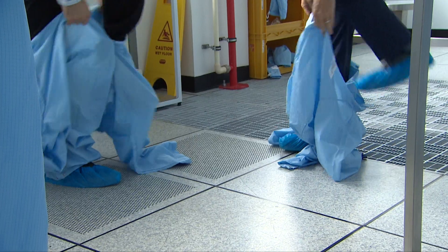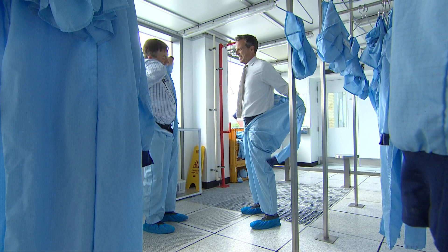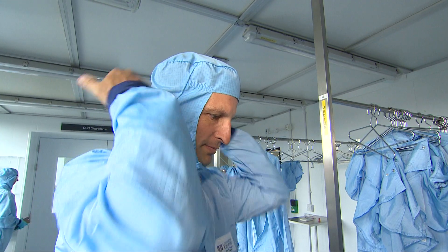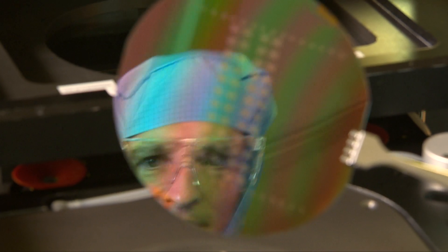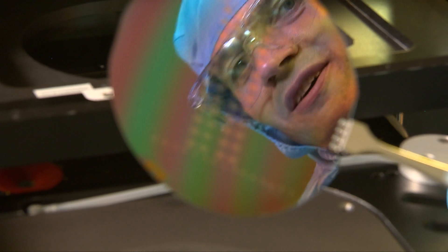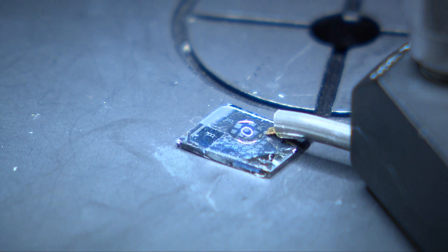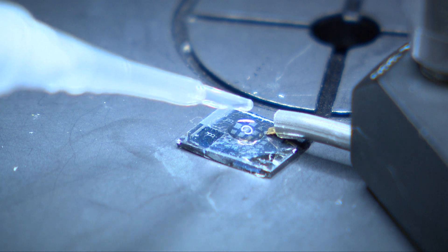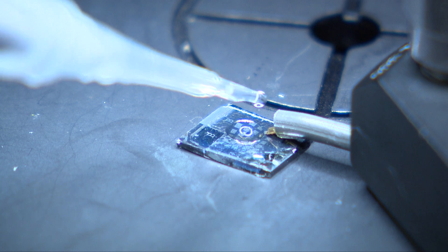Vincent is leading a multi-skilled Cambridge team, including engineer Andrew, to find new ways of fighting the disease, and they've come up with a new testing device. This is a silicon wafer — this is what they're making their devices on, and then they dice that wafer up into lots of little chips. Eventually your GP will simply put a pinprick of your blood on top of the adapted chip, and it can spot signs of cancer by weighing the molecules inside.